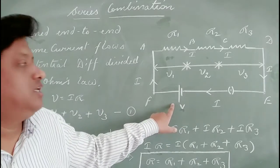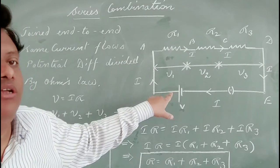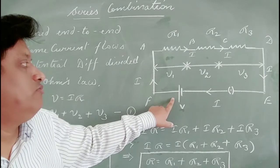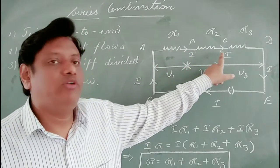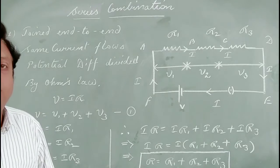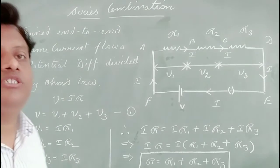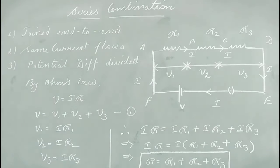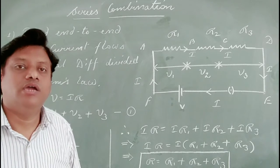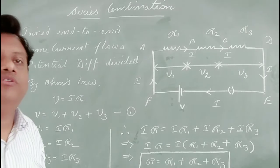Now when these are joined end to end and a battery or a cell is connected, then the current, we know, flows from plus to minus. It will flow in this direction. So current starts from the positive of the battery, and it will go through this wire, and the same current will be moving through the second and the third wire. That means the current flow will be same in this type of combination. So you have to keep in mind that in series combination the resistances are joined end to end, and the same current flows through each of the wires.